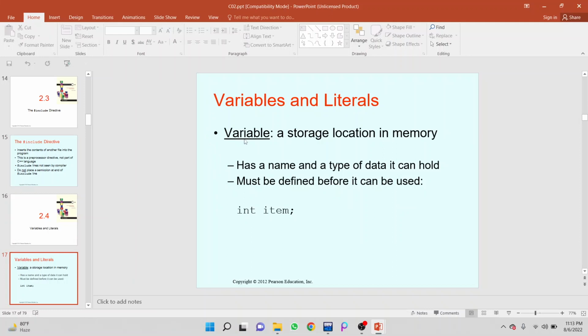Variables and literals. A variable is a storage location in memory, has a name and the type of data it can hold, and must be defined before it can be used. In mathematics we have x, y, z or a, b, c.